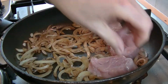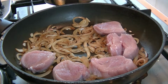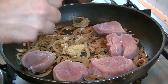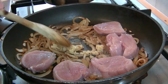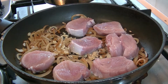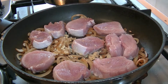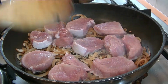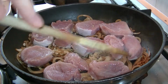and I'm going to put them in because they've got to seal on both sides before we move on to the next bit. Put the garlic in as well at the same time. There we go. Nice bit of flavour. There we go. So I'll cook those up and seal them for a couple of minutes.